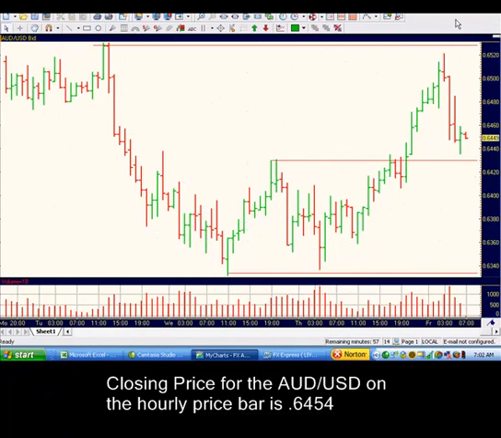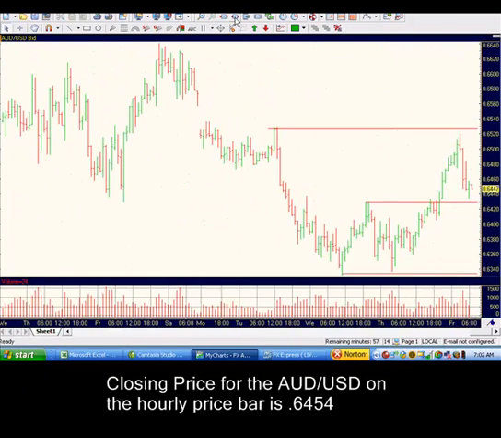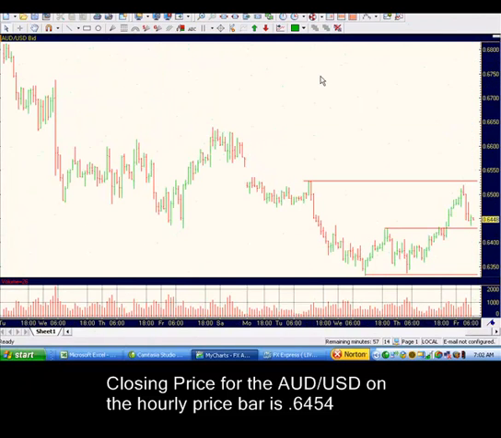We're going to take a 25 pip profit from that entry point, and our stop is going to be above this red line up the top here. Above the red line, that's where we're going to be having a look at the price. So we'll just have to wait a bit until we can get an entry price somewhere around the 64.54. Okay guys, let me just pause the video and I'll come back at that particular point.